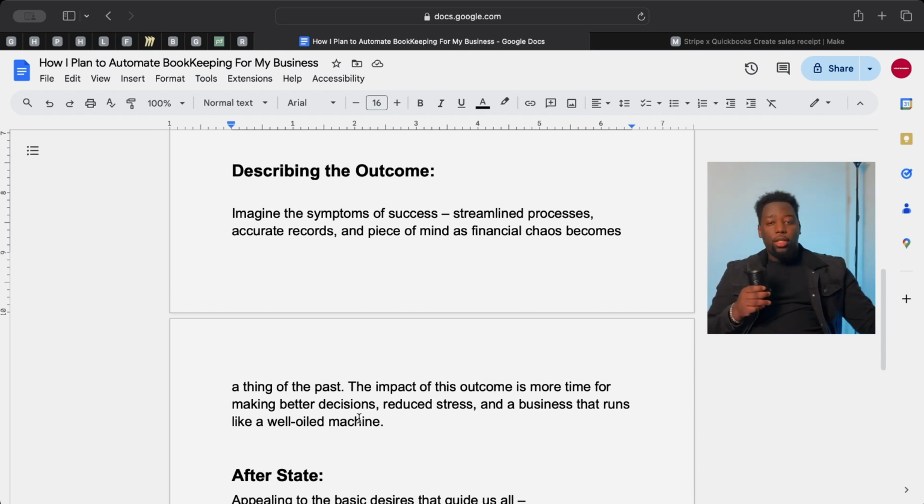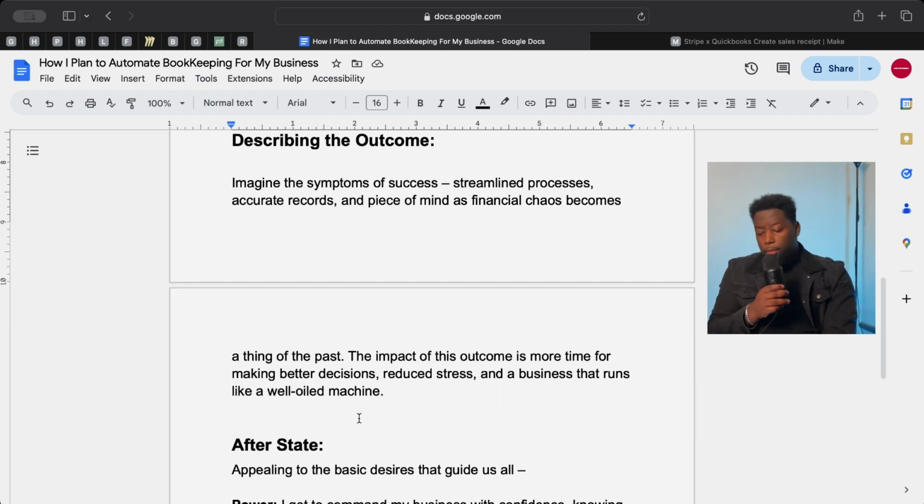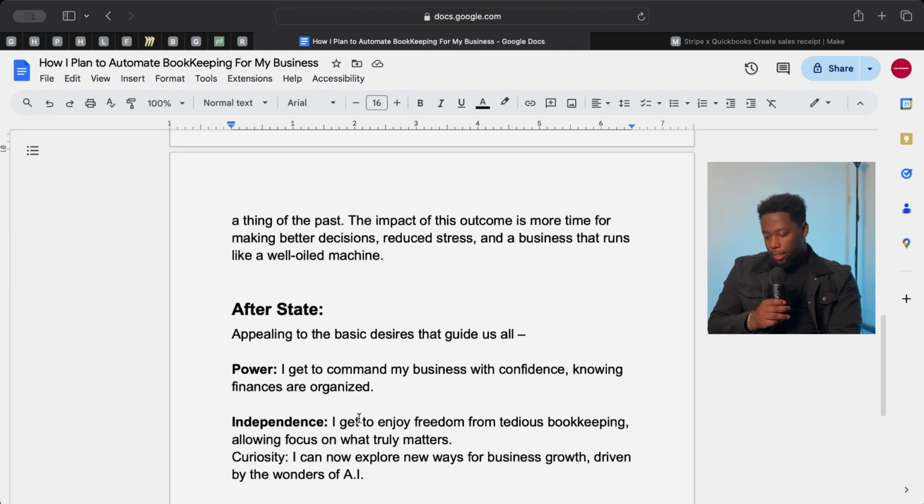So if I'm stretched out too thin, then I can't really focus on what truly matters, which is coming up with different contents to make, different automations to build. That way, I'm building trust with my target audience, which is law firms and legal professionals, right? So yeah, with this automation, it just gives me a bit of my time back. That way I could focus on other aspects of my business, right?